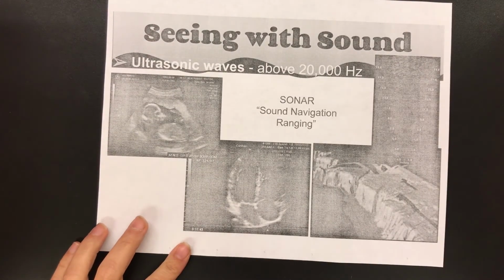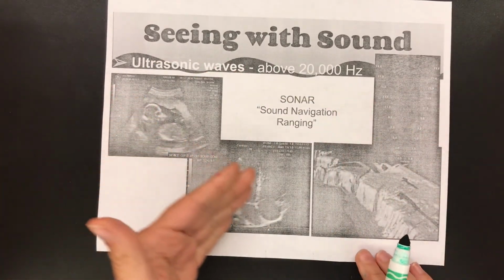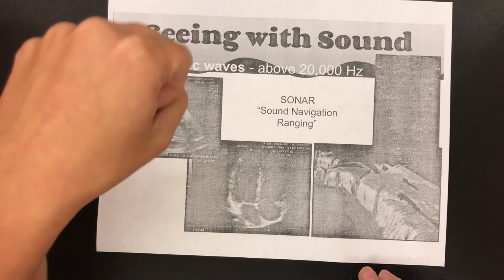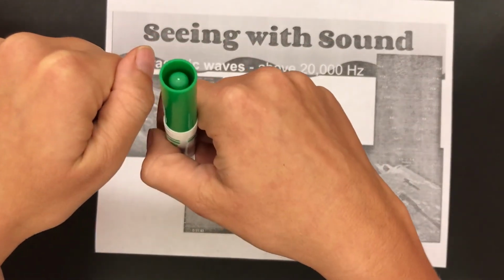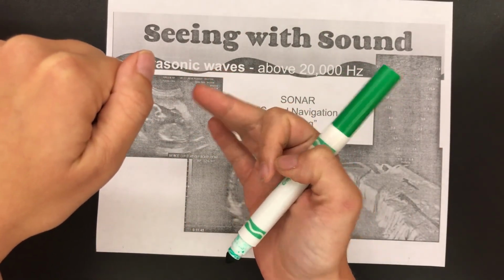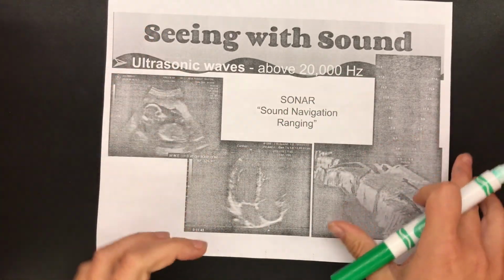Now, one last thing here, just some extra information on how we use sound. So seeing with sound, how are we able to do ultrasounds and sonar and things like that, is because we are literally throwing these sound waves at these objects, and we're getting this reflection back of how far those waves moved. Okay, so when you do an ultrasound, it's throwing frequencies at the stomach, at the uterus, and it's bringing this reflection back of where it hit the object, and we know how far things are away from each other and things like that.